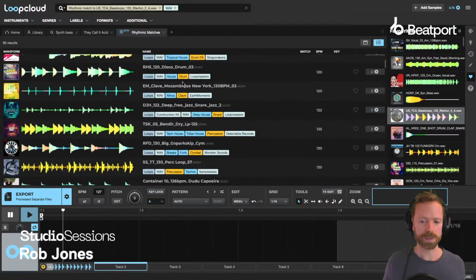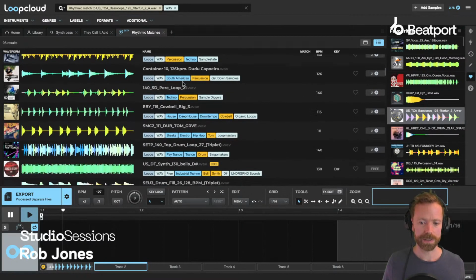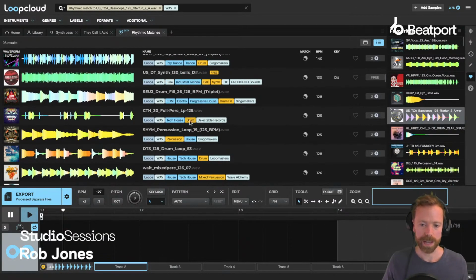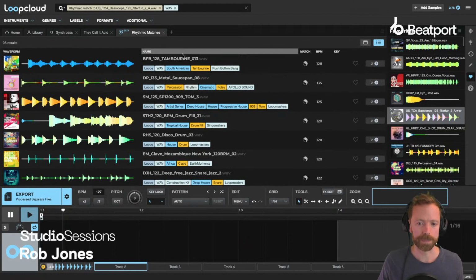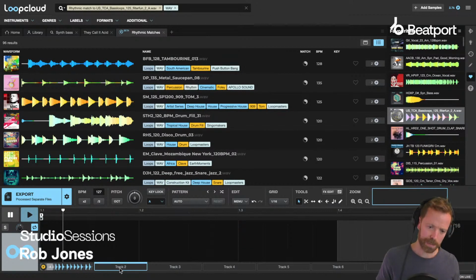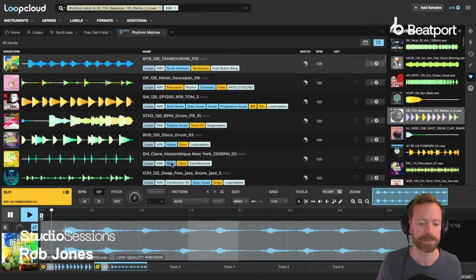You can see we've got all sorts of different sounds, from percussion to, you know, melodic sounds will come up as well. It also selects track 2 automatically for you when you do this, so it's sort of ready to go. You just have to click on some of these sounds. Actually, I'll stop Live and I'll just play it from here so we can hear them on their own.